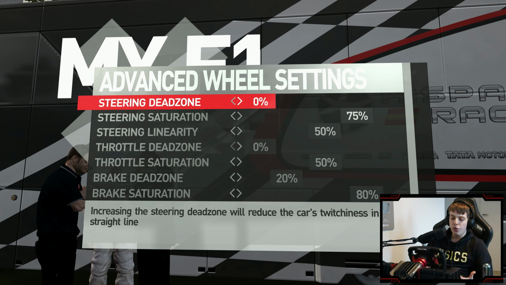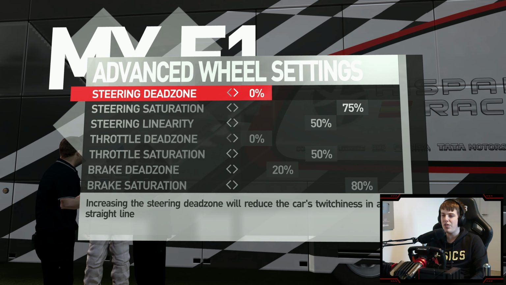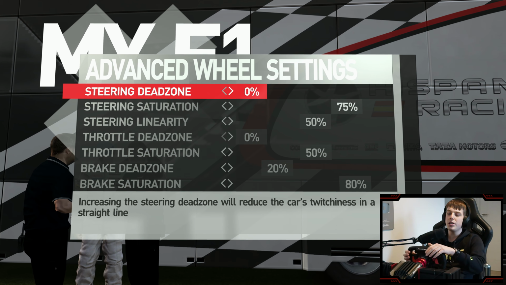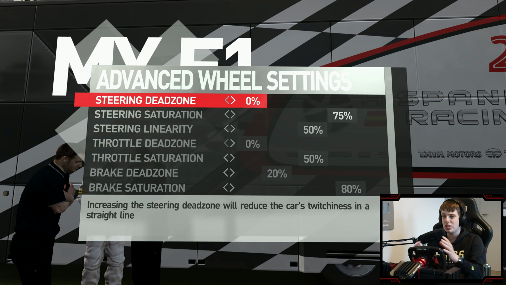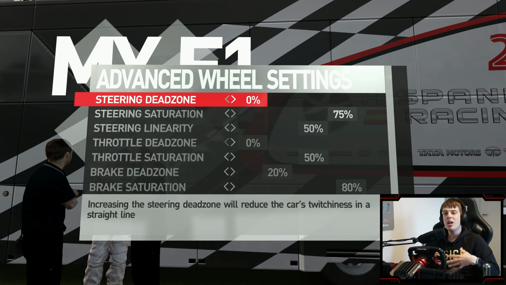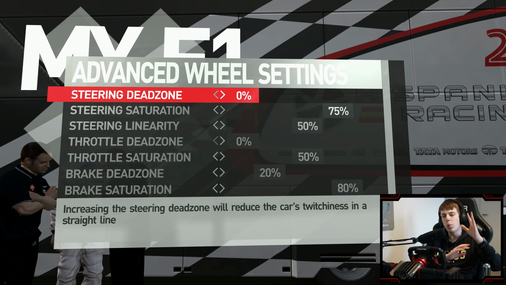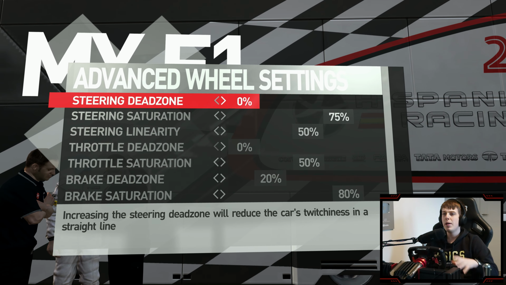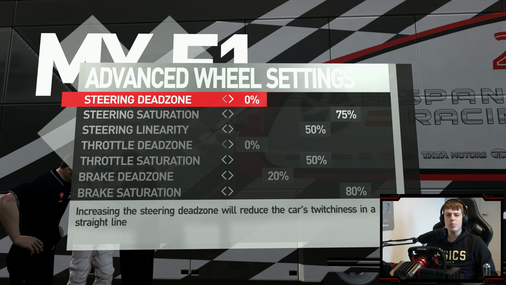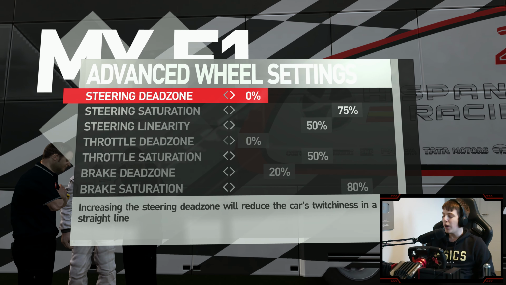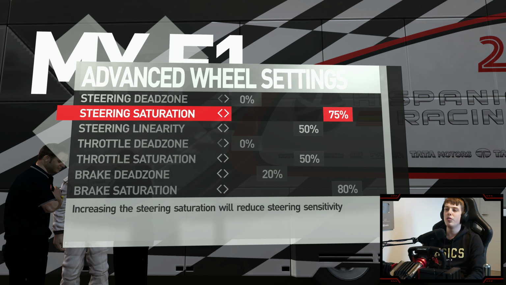Now, what you'll find is that the physics engine of F1 2010 isn't perfect anyway. Unlike a modern F1 game where you've got perfect lineup, where if you hold it at 90 degrees, it will run perfectly at 90 degrees, the older games don't work that smoothly, so it won't be a perfect one-to-one matchup. But you don't want to run any dead zone whatsoever, although normally you'd think that's what you want to run. You actually look into the saturation and the linearity of your steering wheel as well.